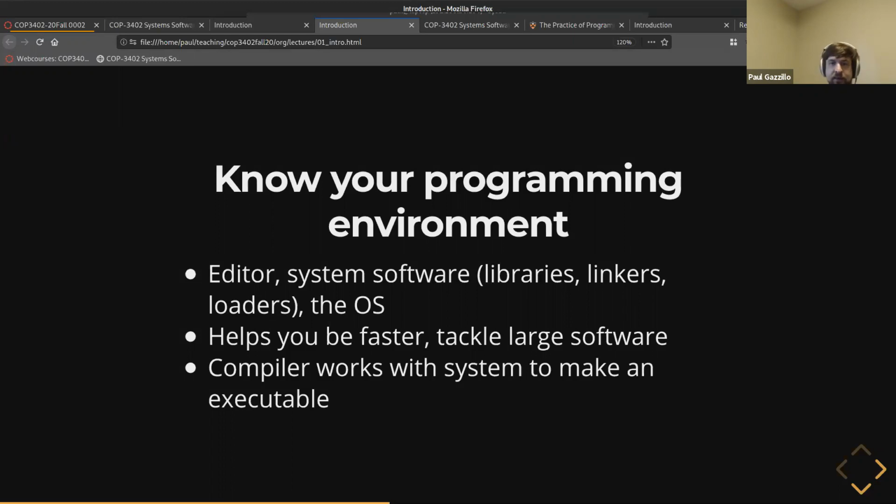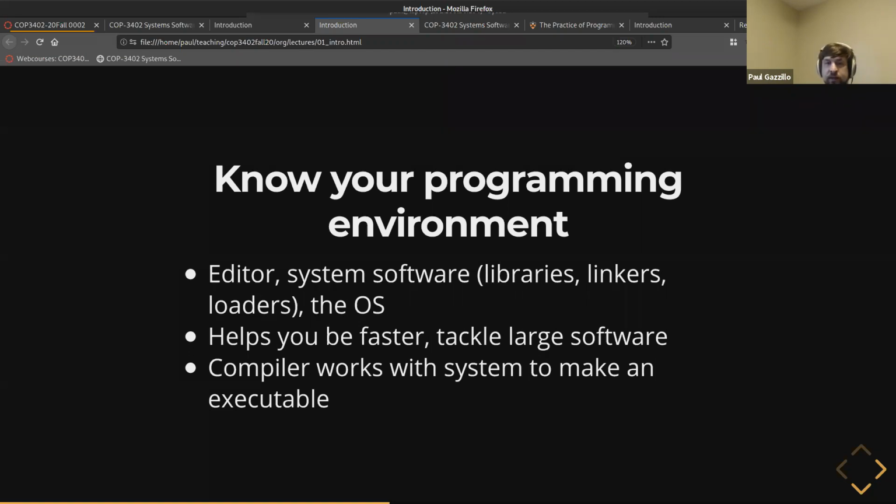Being fluid at these tools helps you become faster and work with larger and larger software. If you know how to do separate compilation and break your program down into little pieces, you can write code faster. You can use debugging tools more easily. So using graphical interfaces is nice for ease of use, but it obscures a lot of the ways that these tools actually work. So I have nothing against GUIs. I tend to use the command line most of the time. I have nothing against using graphical interfaces. They're really good for speed and ease of use, but they don't substitute knowledge for how these tools actually work.